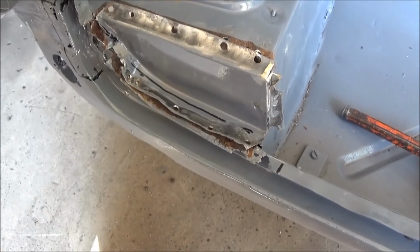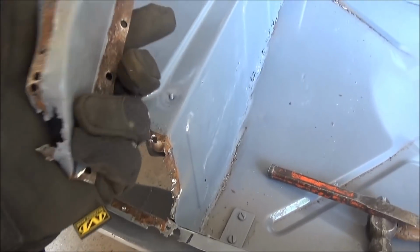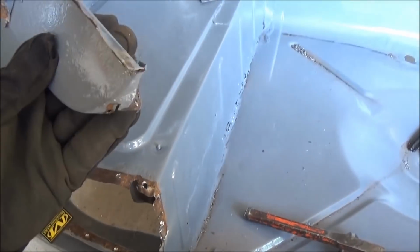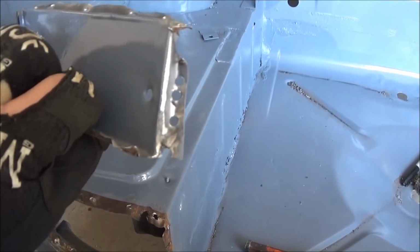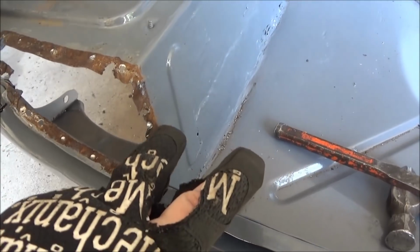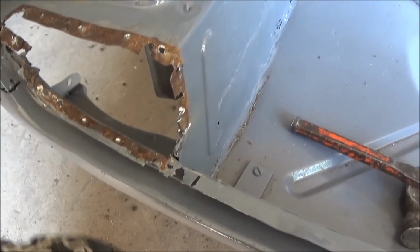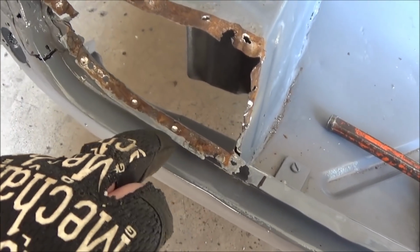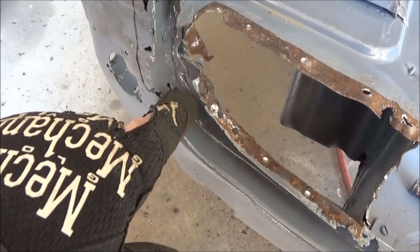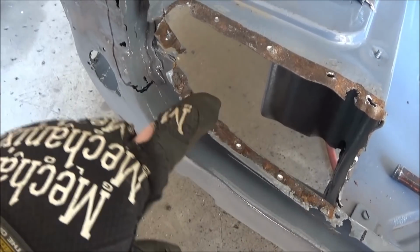Okay, here's where we're at so far. I managed to remove this little end cap piece, and we'll obviously have to fix this up. But I got it off in not too bad a condition. At least I can figure out how to fix it up. So obviously you need to do some reconstruction here on these edges, so put some fresh metal in here. And now we can fix this flange piece here as well, all the way up. But I have to figure out what I want to do here first before I reconstruct this area.